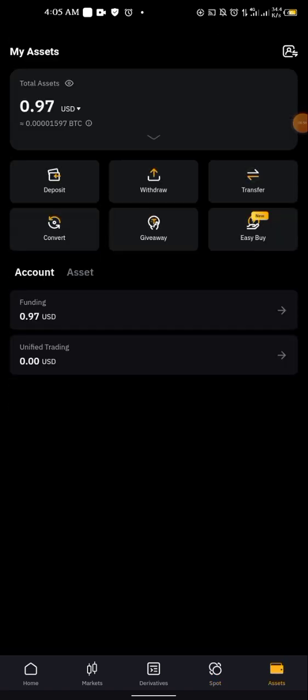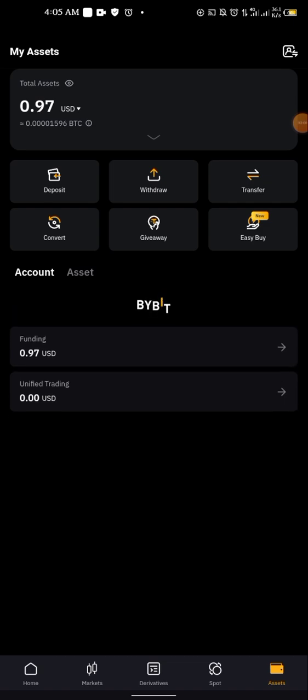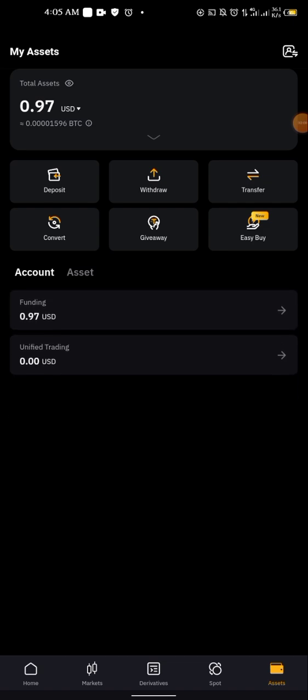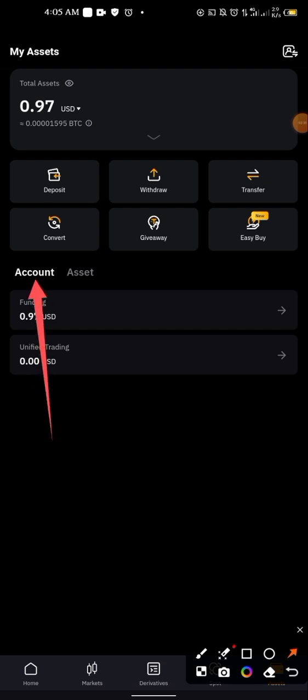Then this is where we stopped, in the assets tab, and we said that on a foundational level all of these interfaces and tabs are similar for almost all apps. Under accounts is where you see your funds.